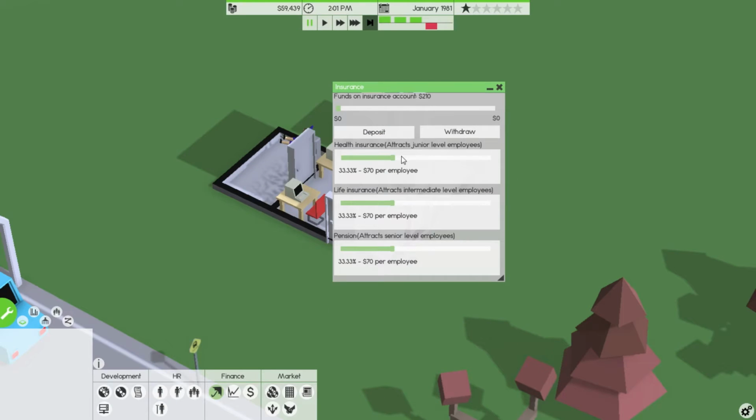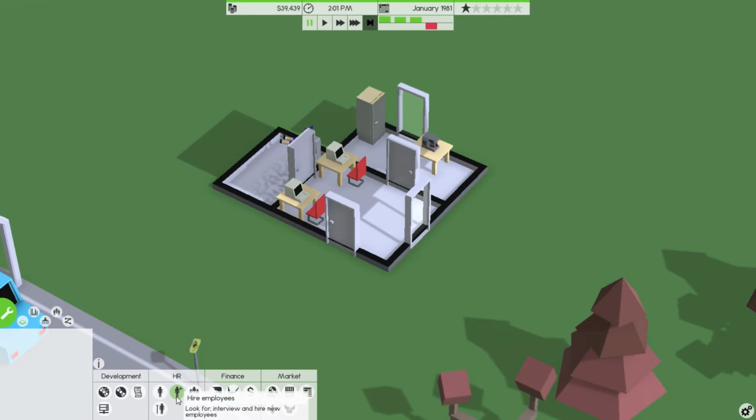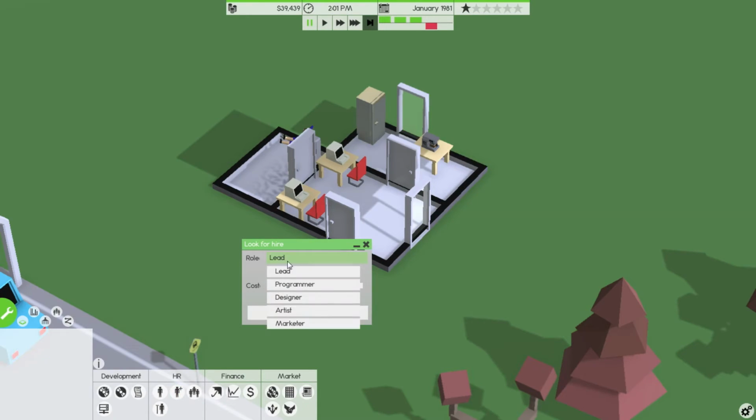Let's first put some money in our insurance account. I don't know, let's make it 20,000. Yes. So that increased, I think, the level of employee that we will attract. I would like... We could also go for a programmer and try to speed our process up. An artist would be great as well. No, let's do another programmer.